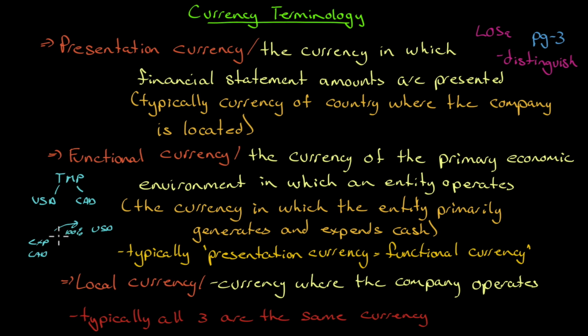So you see, the local and the presentation will be easy to figure out for every company and every subsidiary we have, because it's what country are they in. The functional currency is where we have to use some thought. And typically, all three are the same currency. Typically. Again, there's that word typically, right? Typically, you won't have to make this decision. It'll be pretty straightforward, but there are some instances where all of a sudden it's not as straightforward.